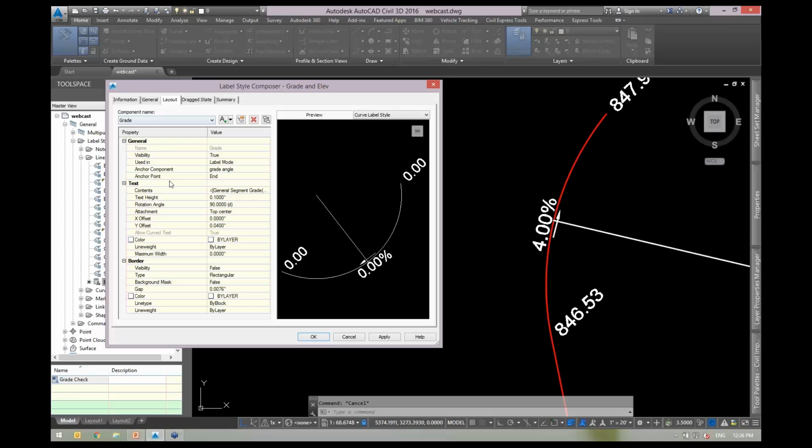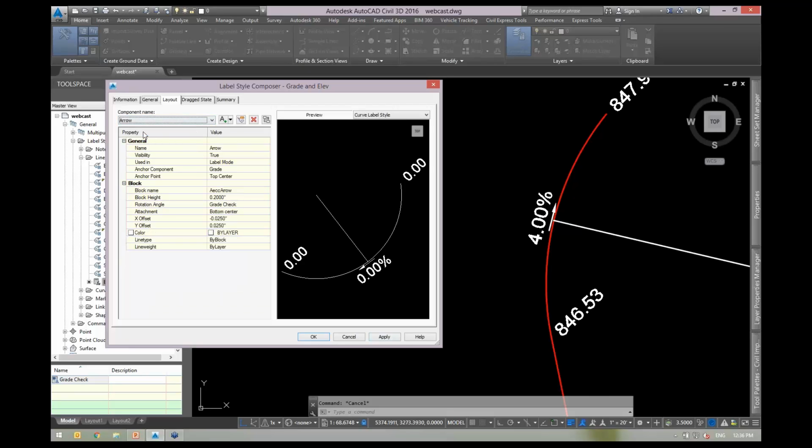So again, back to the grade component, attaching to the grade angle line segment. Rotation angle is 90. We want 0 for Y offset and an X offset of, we'll try 0.04. Okay. So that's sitting off my curve pretty well. I can now go to my arrow component, tell it to attach to the grade component.